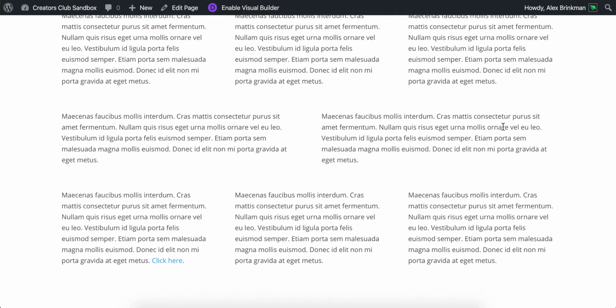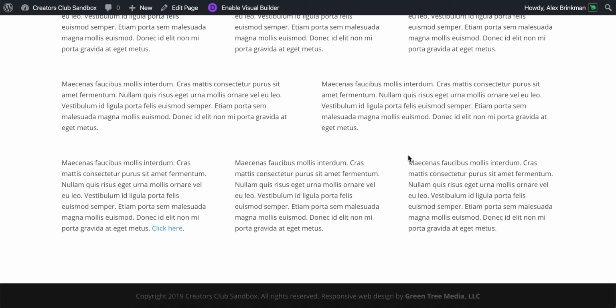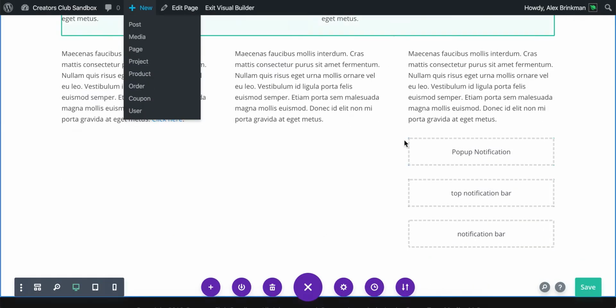This plugin is also extremely lightweight. It weighs in at just 147 KB compared to some of the other plugins that run a couple megabytes. So it's extremely lightweight, extremely efficient, and it just does what it does very well. Let's jump over to the admin side. I'm going to show you what it adds.